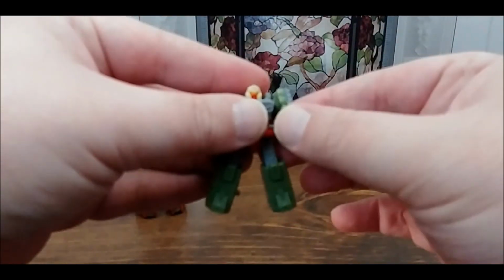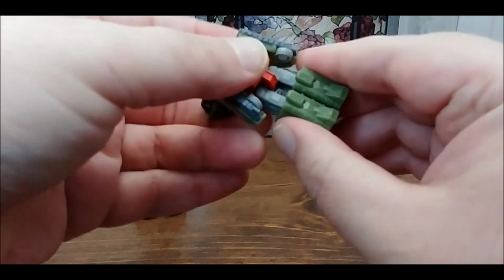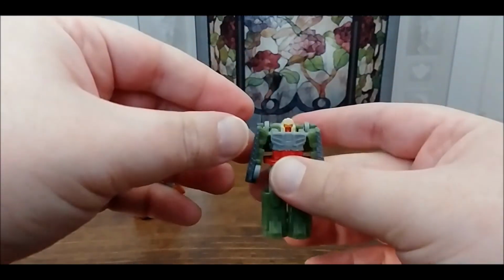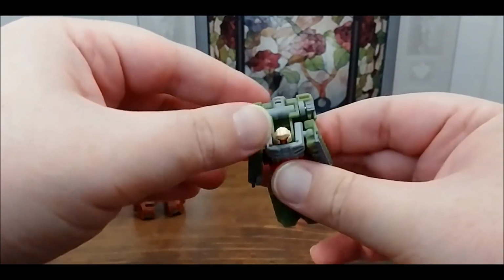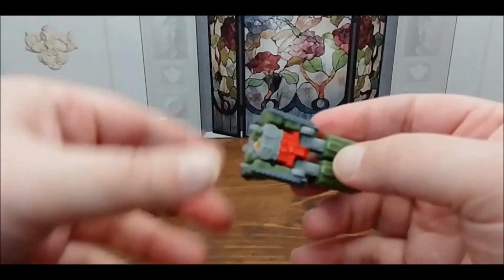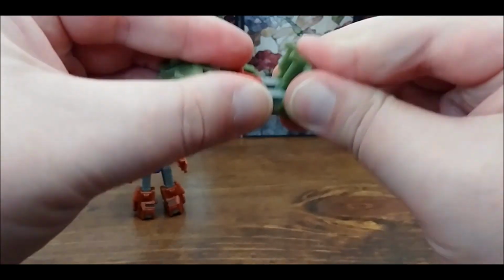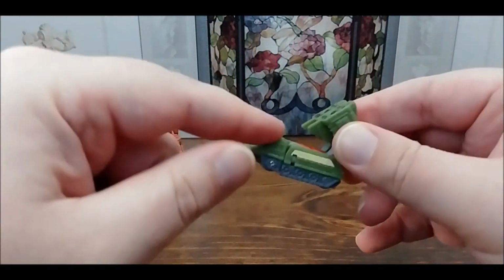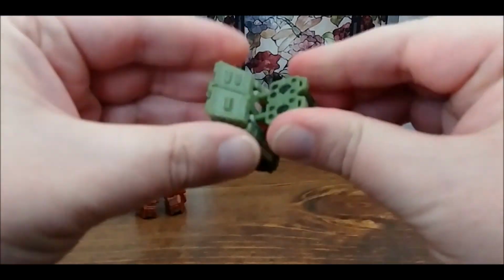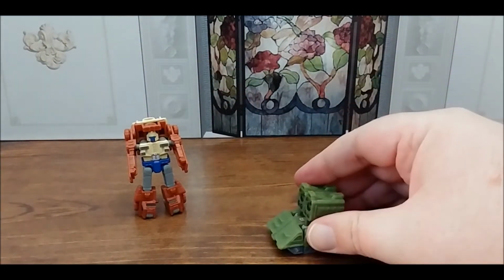But for transformation, we'll start with Flak. Do peg the legs together. And unfortunately, I do want to mention again, the fact that these Micromasters use ball joints does make the transformation at times a little tricky to make sure everything's lined up. Flip his head back. The arms will tab into the side there. Flip this back section down, and then bend at the knees, then bend backwards at the hips. You see these extended teethed sections. There's little grooves there in the gray. That'll just sit in. And there's Flak.